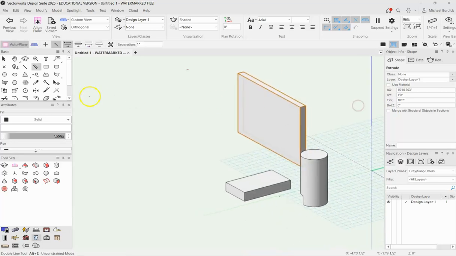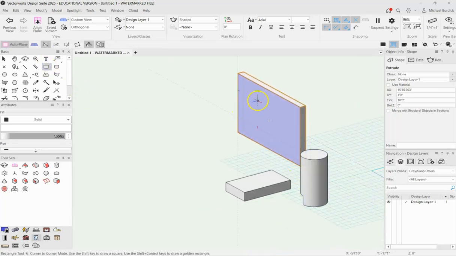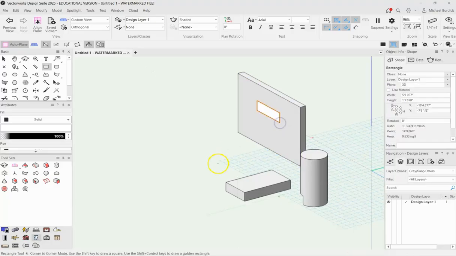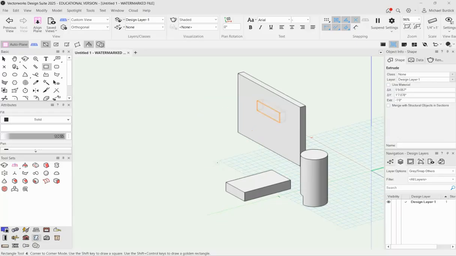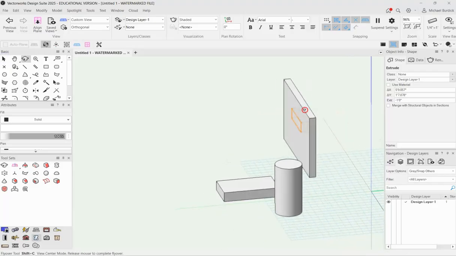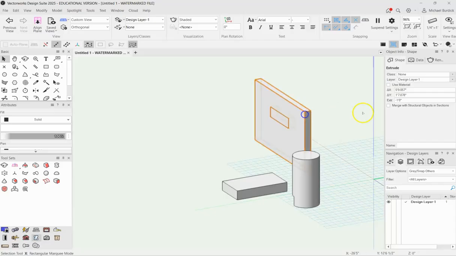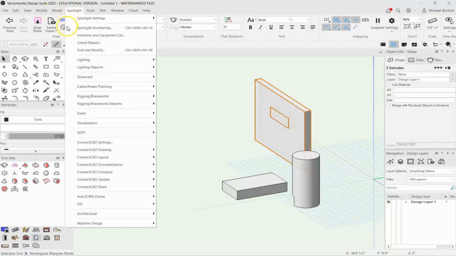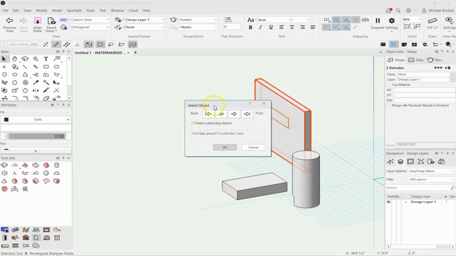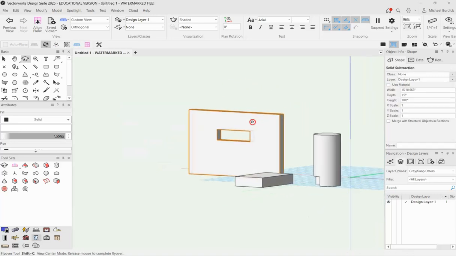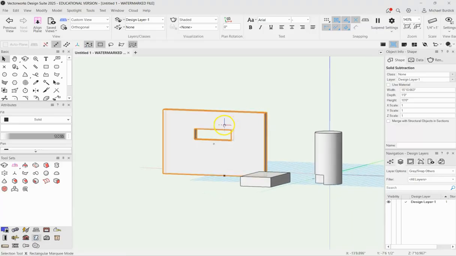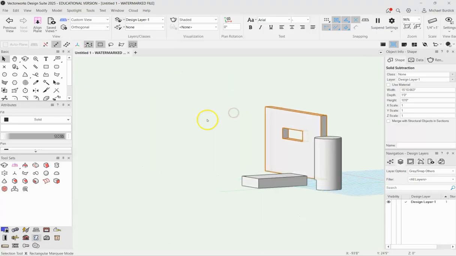So let's say I wanted to punch a window in here. A couple different ways you could do that. I could draw on here, and then I could extrude it -1 foot. So now you'll see by that orange outline that it is living inside the wall there, right? So if I were to select that and this, and then run subtract solids, I want to keep the wall, right? So I'm going to leave that in red. I'll get rid of retain, and there we go. So that's one place where you may want to use it.